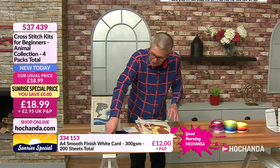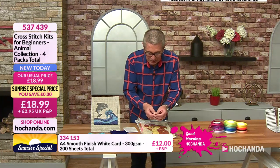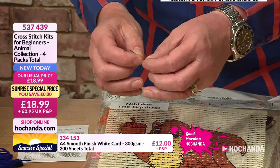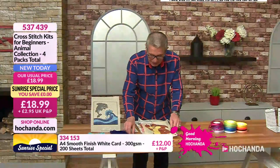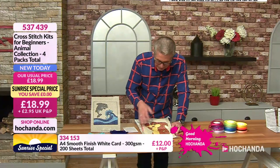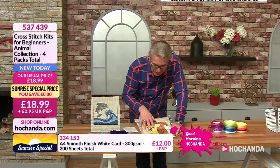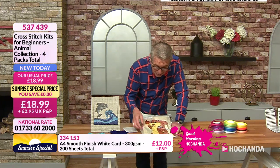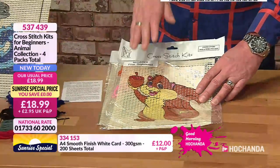Now, the needle, like Leonie said before, very importantly, is not too sharp. It's quite a blunt needle compared to other needles. And it's got a lovely big head on it too, so you can easily get your yarn through there. But it is a bit like rug making. Certainly when I've seen people rug make, it's very much like this sort of size of chart that you're using. So you basically follow the colour coordinates and just stitch through those holes. Couldn't be simpler. And then you've got a lovely textured picture that you can put on the wall, put in a frame if you want to.